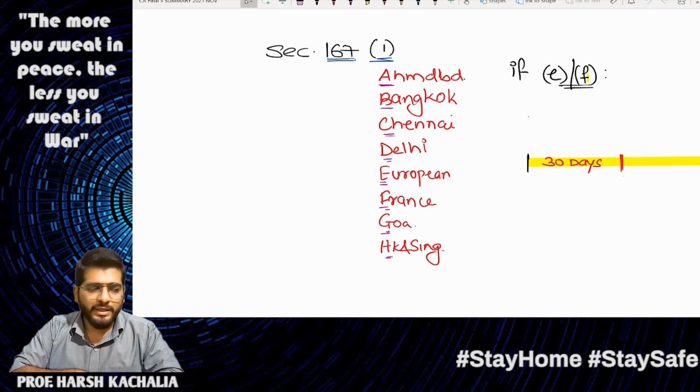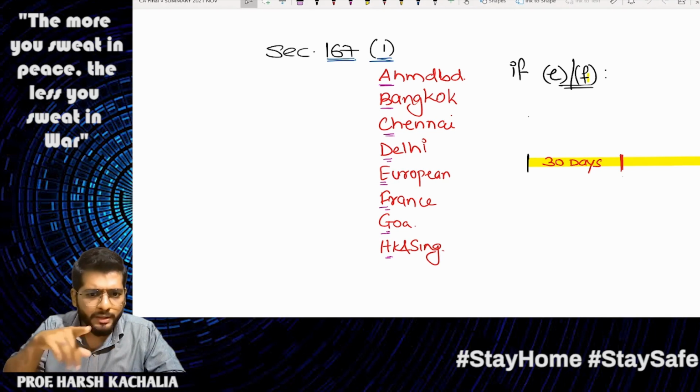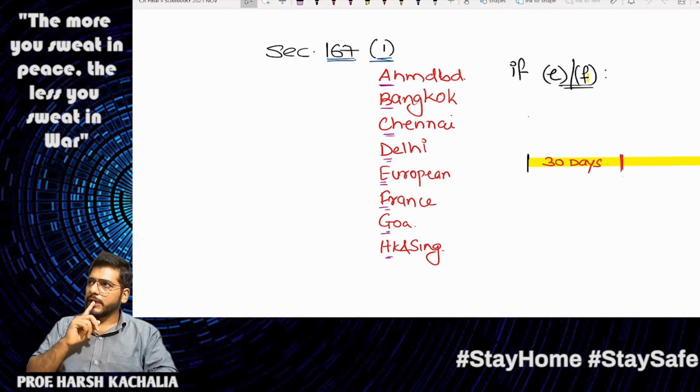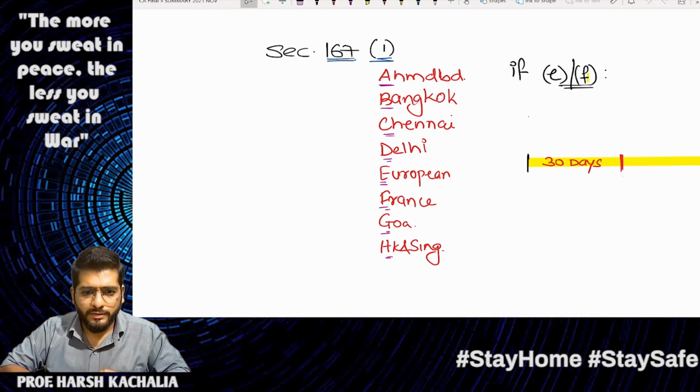What happened in Chennai? Sir, in Chennai, Raman was there, no? Wait. Who was there in Chennai? Raman. I don't want the name, I want the relation. Friend or brother? Did I say friend or brother? Friend only you said. Friend only I said. You're sure I said friend, right?